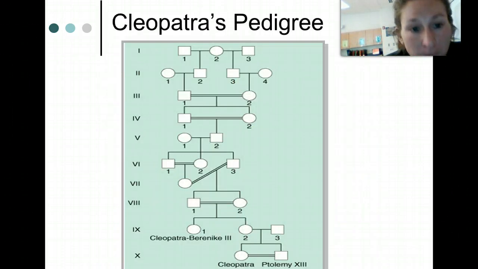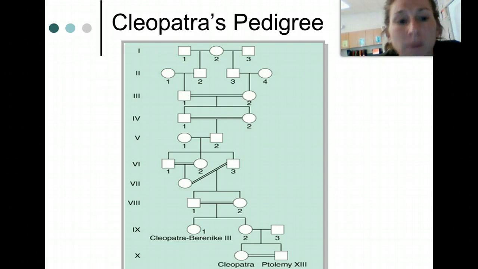I'm going to show you a very complex pedigree chart, and this just happens to be Cleopatra's, and this might be a little outdated. But you can see there are some interesting things going on with Cleopatra's pedigree. First of all, up here, this female has two male partners that she had children with, so she had two sons. Now notice those two sons got married, and then their kids actually got married and had kids. So we are seeing inbreeding here, which is no big surprise, because in history this actually happened quite a bit.